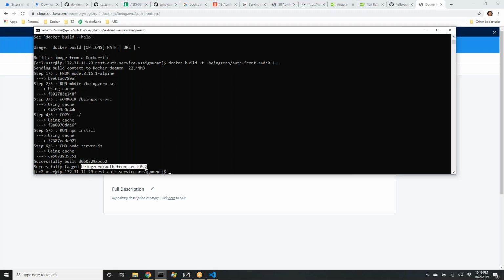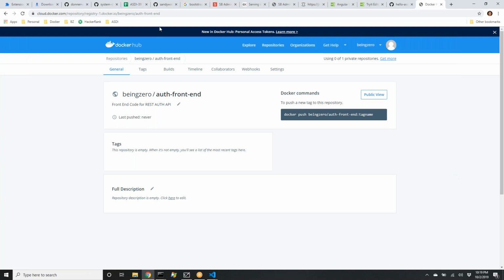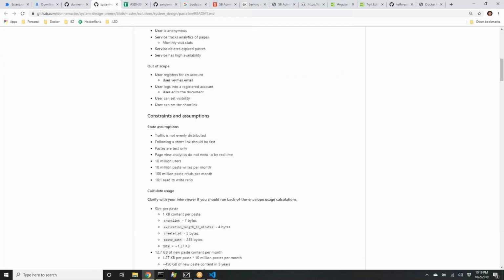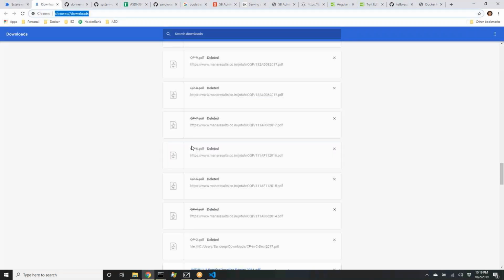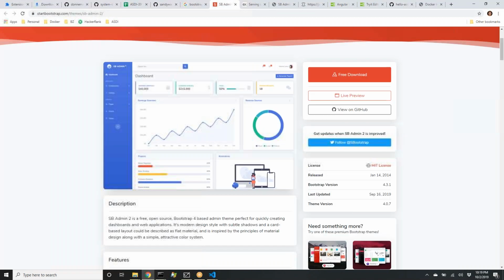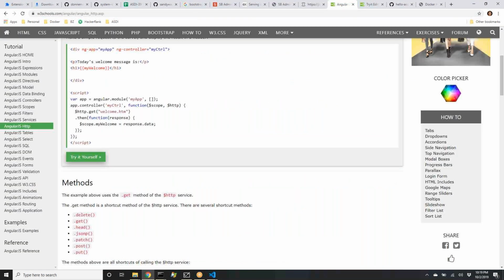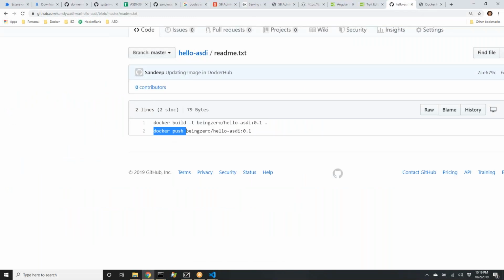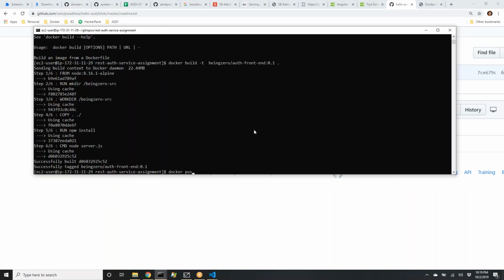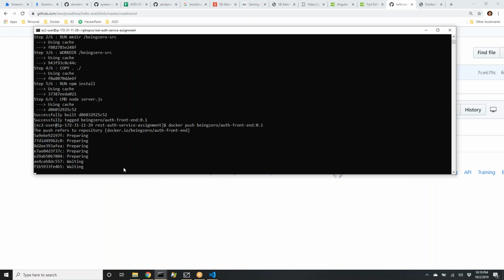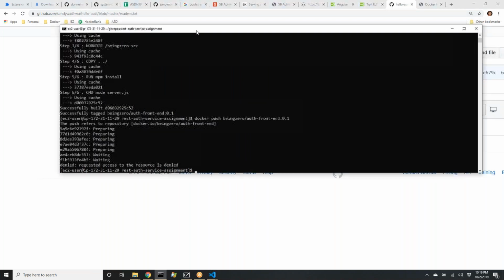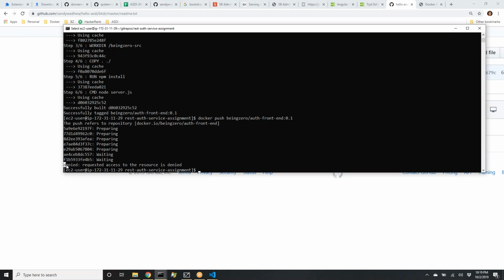Now this is the image I want to push to my Docker Hub. So the second command that we run, again, I'll go to the README file. Yeah. The second command is docker push, my image name with tag. That's it. So I can say docker push for this local image I want to push online. In my case, I believe I have done docker. No, I have not done. So it says request to this resource is denied. So I'm hitting that error that probably you would have hit, Ranga.